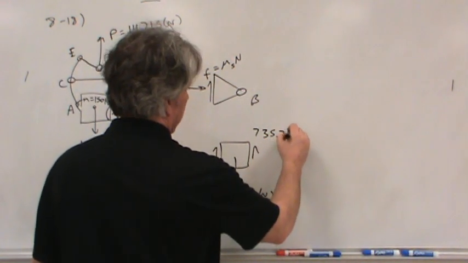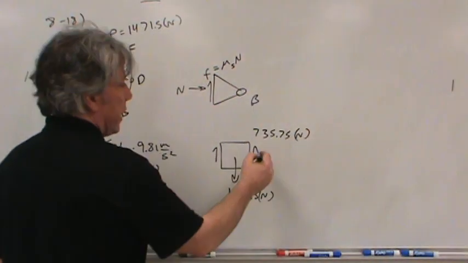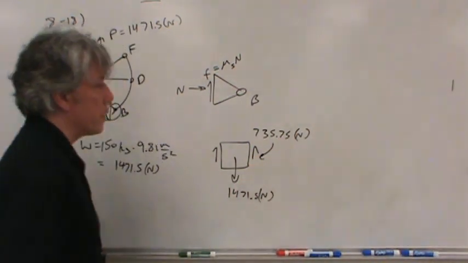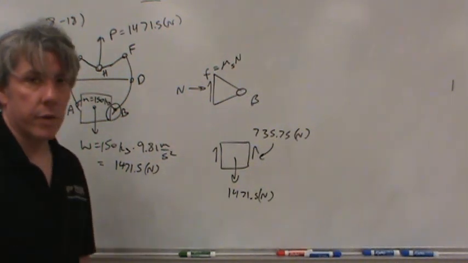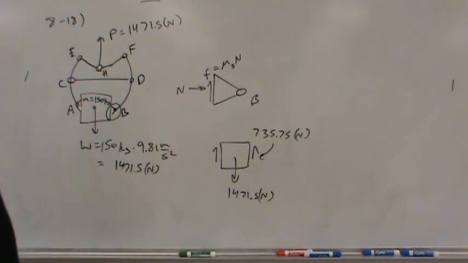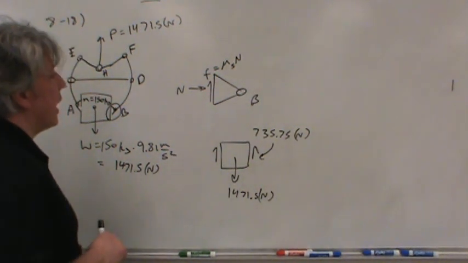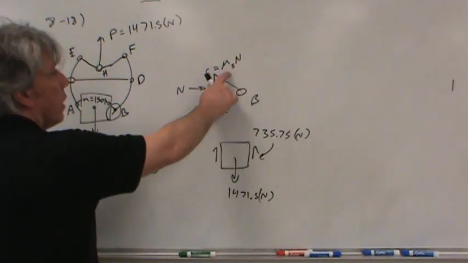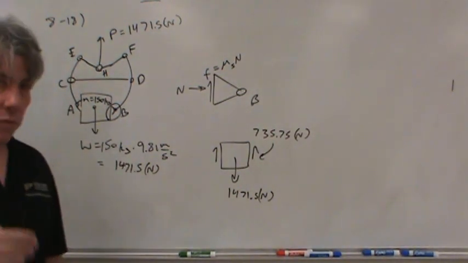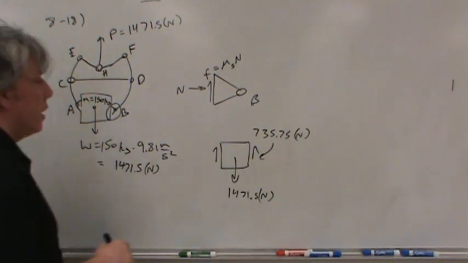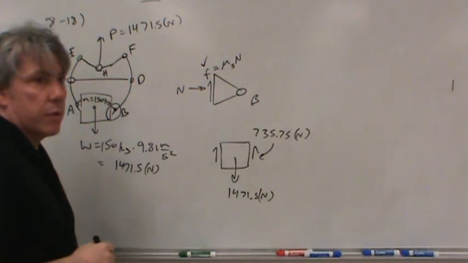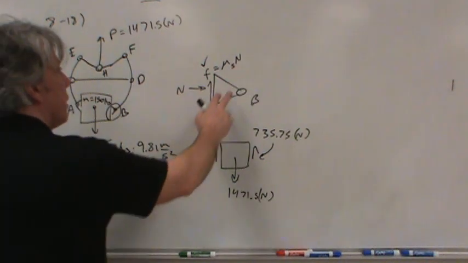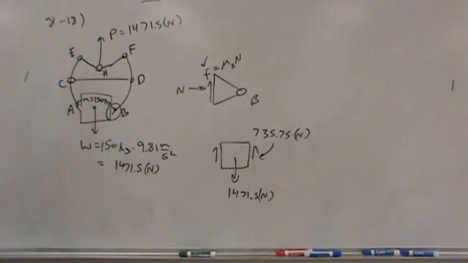735.75. Thank you. So we know that we need a frictional force of 735.7, we could call it 736 newtons, would probably be okay. We need that much friction force on each side. Could we calculate the normal force required? Well, the problem is we don't know the friction coefficient, and that's what relates the friction force to the normal force. But at least we know the magnitude of the friction. Now it looks like we've got a problem because we've got two unknowns. What do you suggest we do from here?